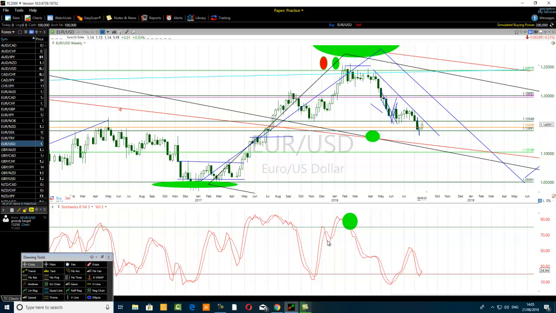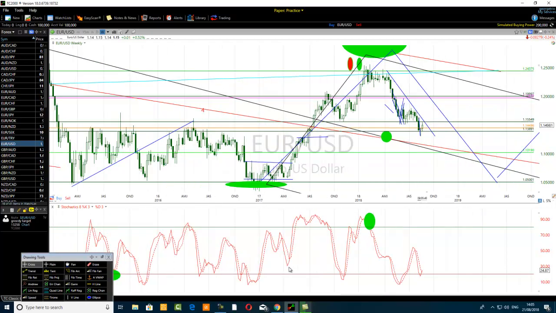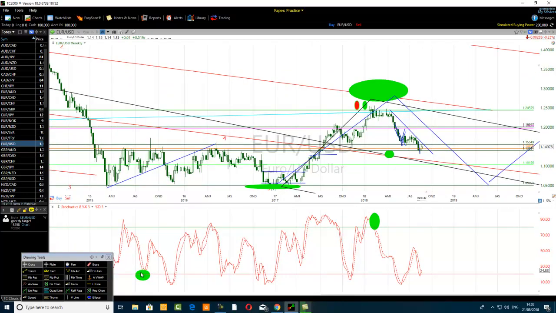And slowly but gradually, you will be able to pinpoint the best setups, and you will use the top-down trading method. And most importantly, because you know the patterns, and you see what the pattern can do, you'll become more patient. You see, because when we see a bullish stochastic pattern, very often, more than 80% of the time, the price will go up. Isn't it good to know that?